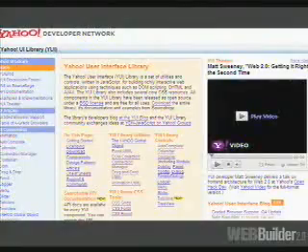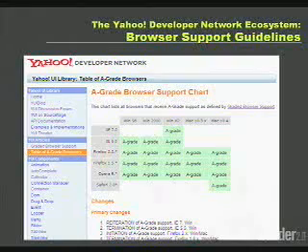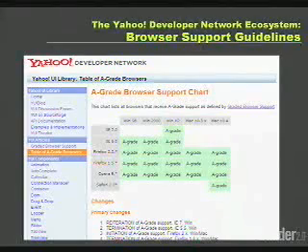We update this quarterly. Let me jump back for a second. We update this every quarter. We track all our own stats, and make some other determinations. So every quarter, there's a post on the blog from me about what changes we have made to the browser support standards and what we're predicting for the next quarter. Question?